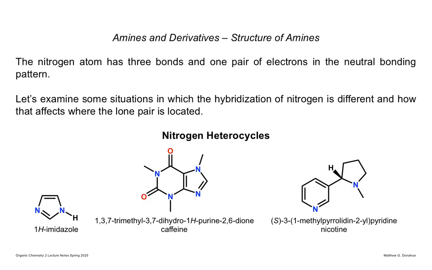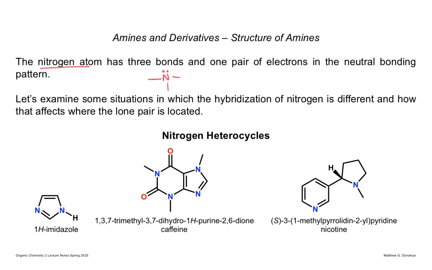To start off with, we're going to continue on this discussion of the structure of amines, really about where the lone pair on a nitrogen atom is located. And that deals with figuring out the basicity of nitrogen. So remember, the action of a base is to abstract a proton, and so the lone pair has to be available to do that. So we recall that nitrogen, typically in the neutral state, has 3 sigma bonds and 1 lone pair, and the lone pair is what will act as a base.